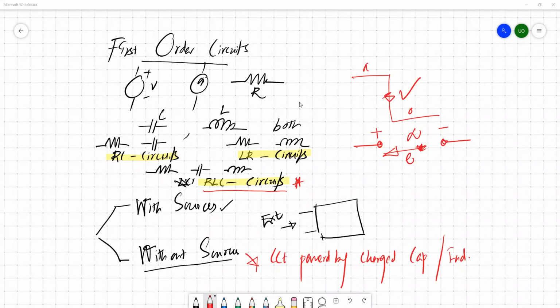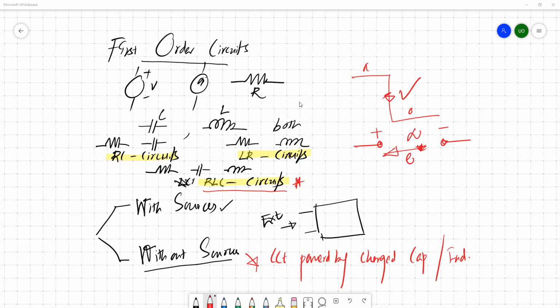So what I want to explain here is, let's start with the without sources case. Without sources means you have a circuit, but you don't connect any DC source or DC supply to it. Ideally speaking, if you don't connect any energy source to the circuit, you can't see any current or voltage. It's very simple, no? You have an electronic circuit, and if you don't connect a battery to the circuit, it's not working.